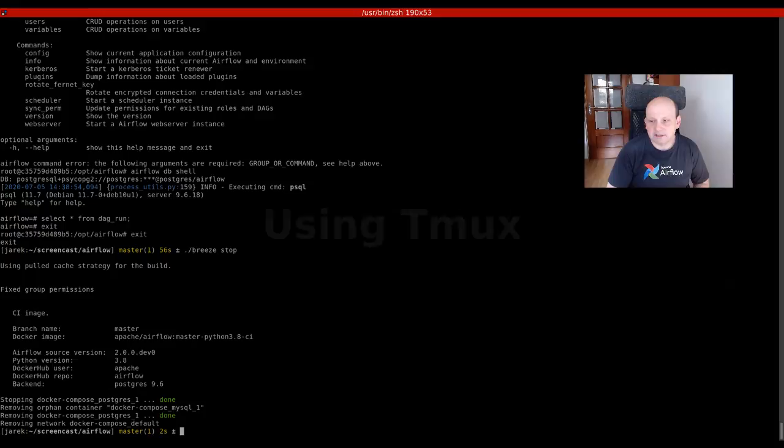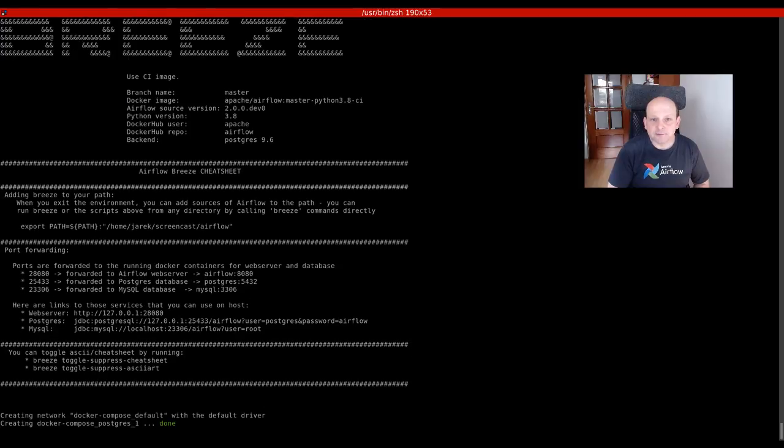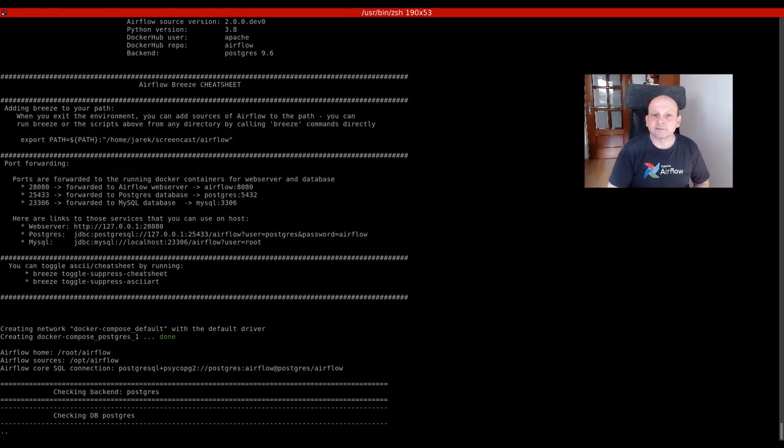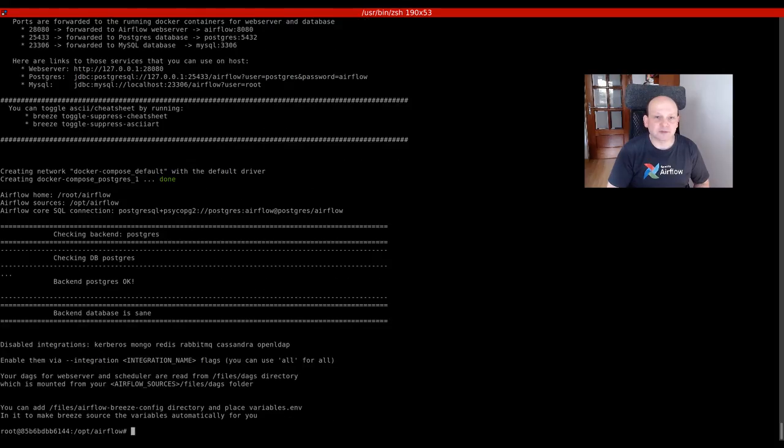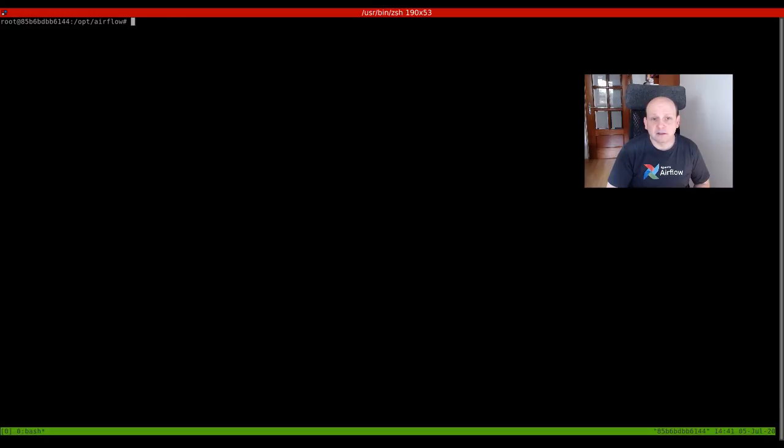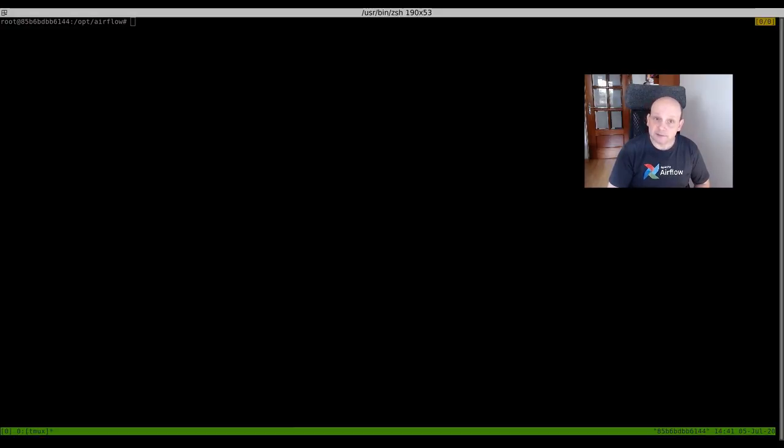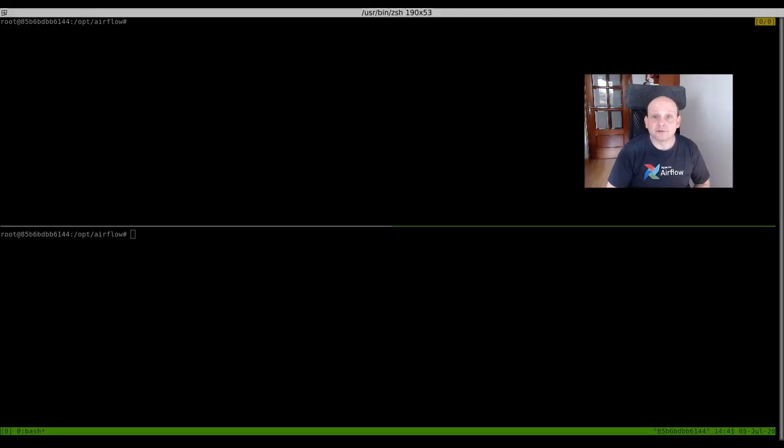Now a few words about using multiple terminals. We enter the Docker container in a shell, and often we would like to start several processes in an interactive way and observe the output of it. And for that, we have Tmux installed inside the Docker container. Tmux is a terminal multiplexer, and when you enter it, it allows you to multiply your terminal.